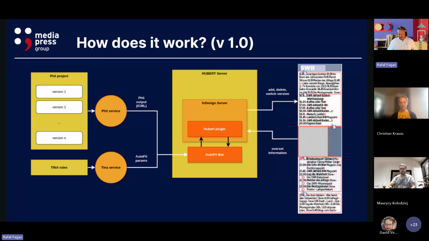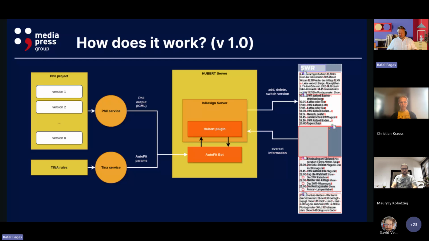In a Phil system, we can define something called versions. A version of the record, a version of the layout, is just another setting of the layout. You can imagine that the simplest layout is just the start time and the title. Then we can have a more extended version with start time, title, and for example genre. Then we can expand it with a cast. Then we can expand it to include the short text or other elements. So for each case in this Phil project, we can define a number of versions of output.